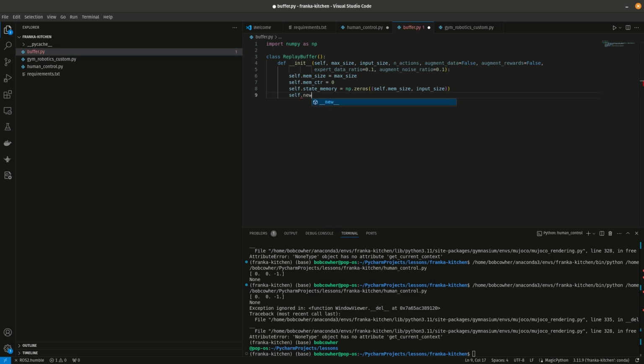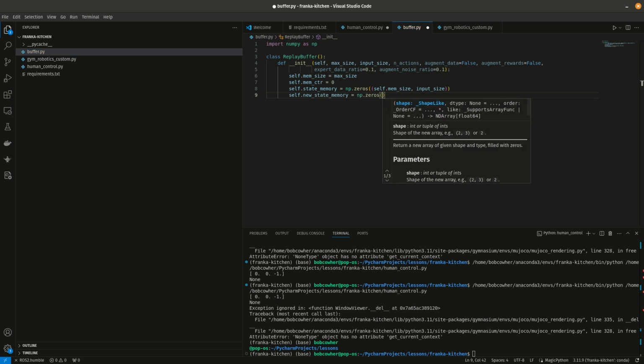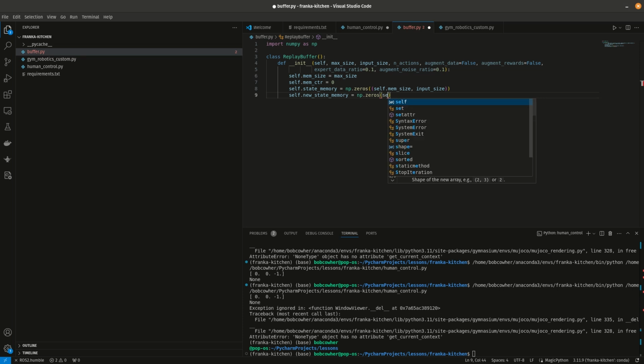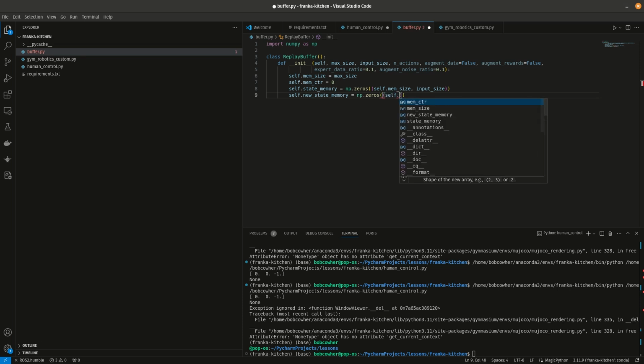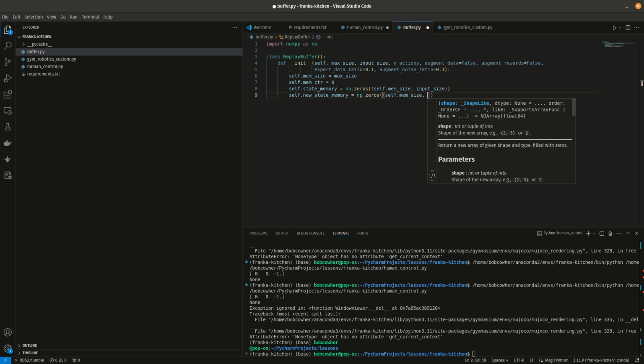And self.newStateMemory is going to be np.zeros, self.memSize again, and input size.